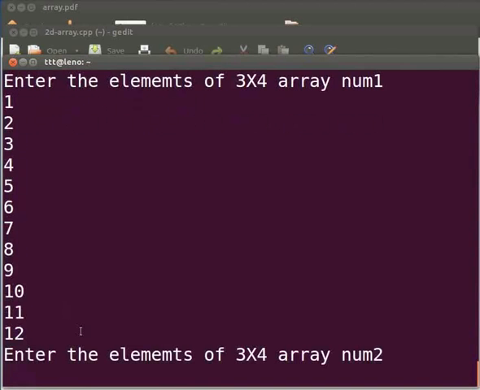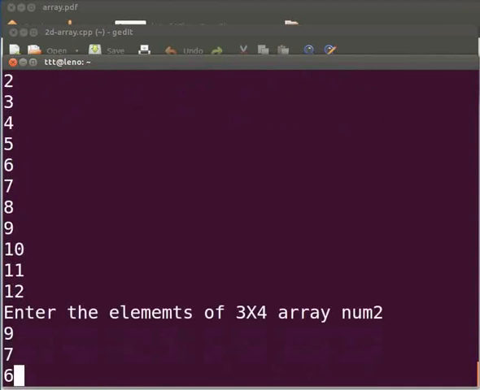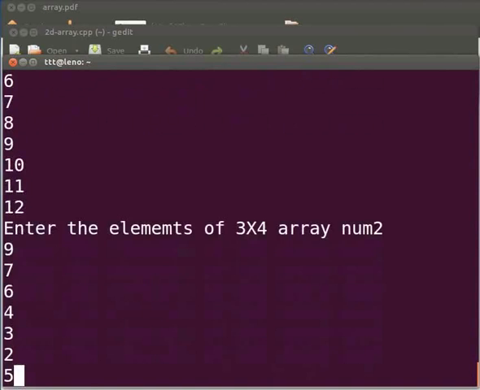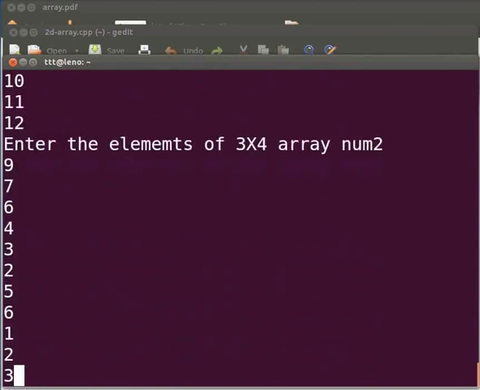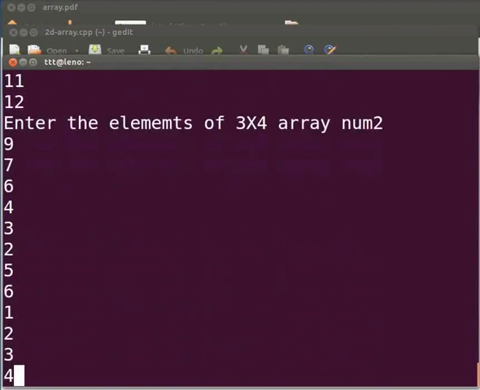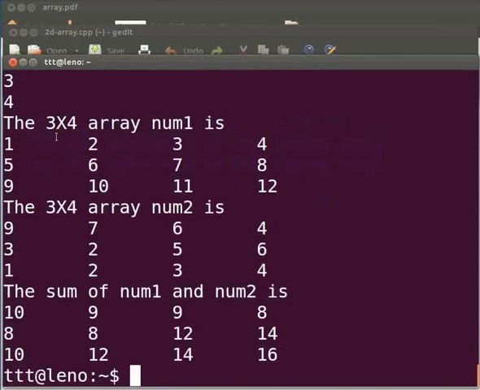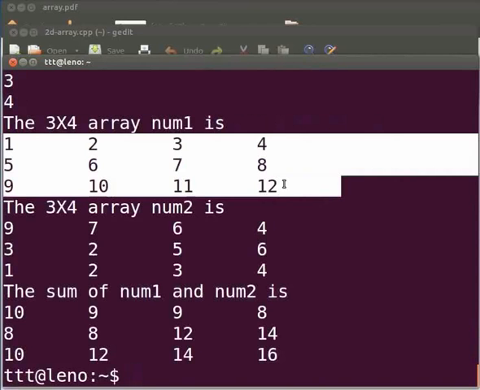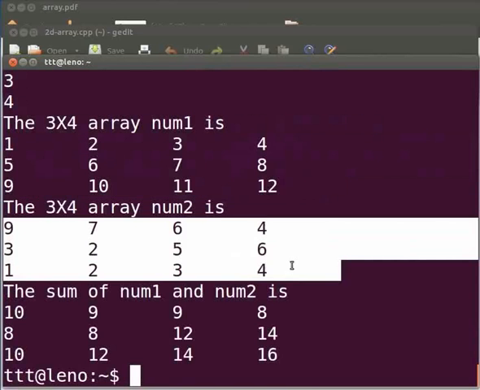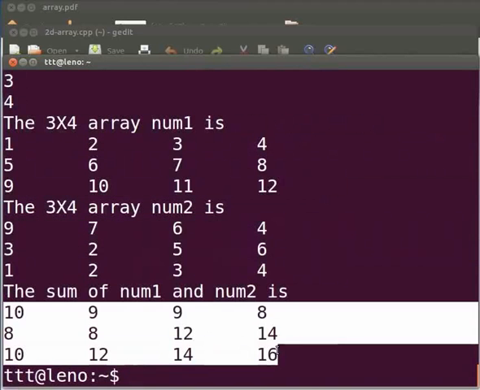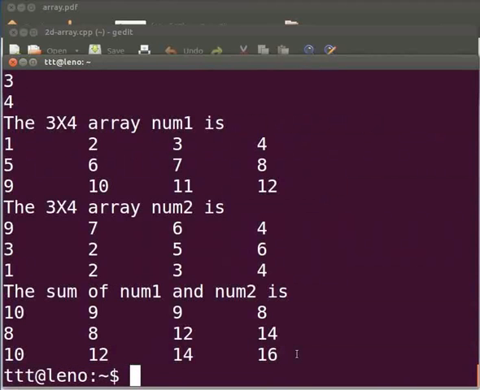Now we see enter the elements of 3 into 4 array num2. I will give the values. The output is displayed. We can see the num1 matrix, the num2 matrix, and this is the sum of num1 and num2. This brings us to the end of this tutorial.